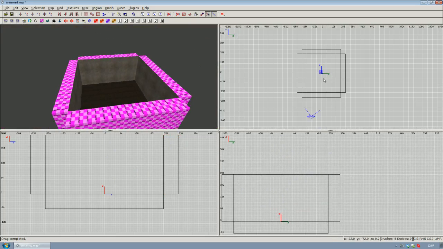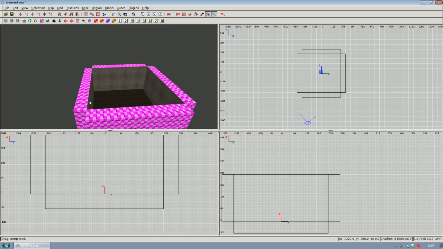One pretty basic thing you should know is that this gray space here around our room is called the void. And what you have to do is seal your map from the void, because otherwise, the compiler will complain and it won't let you compile and start the map. So what we're going to have to do is seal up this hole here. And we are going to do this by adding a skybox and a small ceiling.